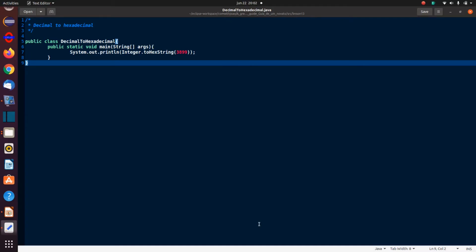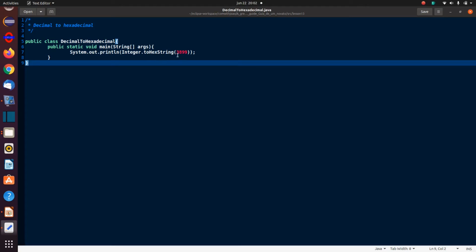Here we're going to do the same thing using Java code to show you how easily it can be done. I've got a class here which I call DecimalToHexadecimal, and in my main method I'm printing out, as I did with octal in a previous example, using the Integer class's toHexString method.